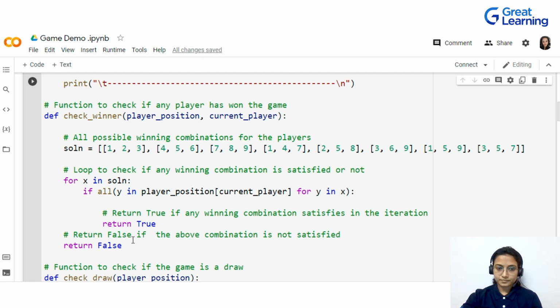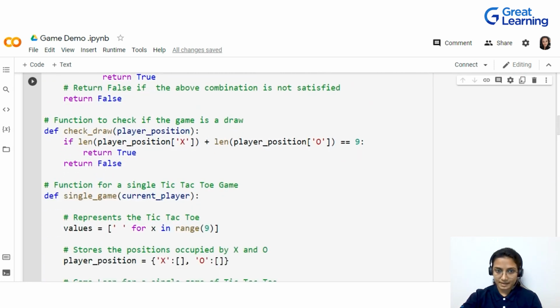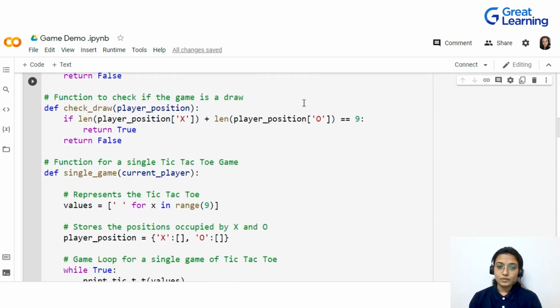So once it is false, let's check what happens in the next function. When the user is not a winner, in each and every iteration it has to see whether all the grids are filled. If all the grid boxes are filled and it is not matching any of the winning combinations, and there is no other way, then neither player 1 nor player 2 is the winner. So nobody is the winner here. The game is in a draw. That is how we conclude.